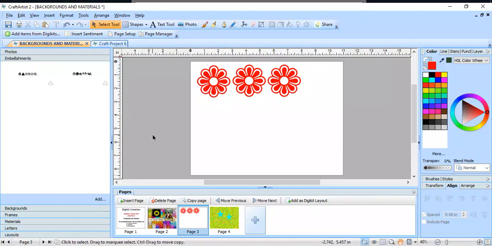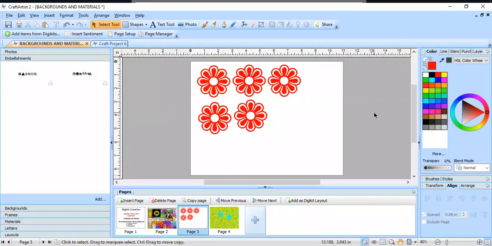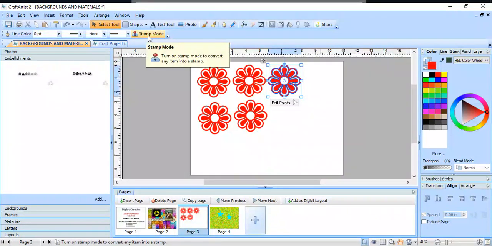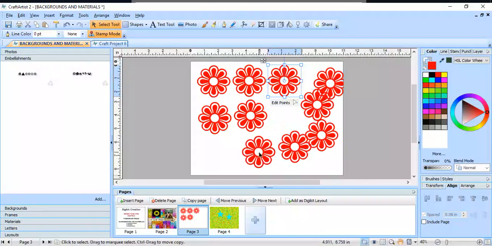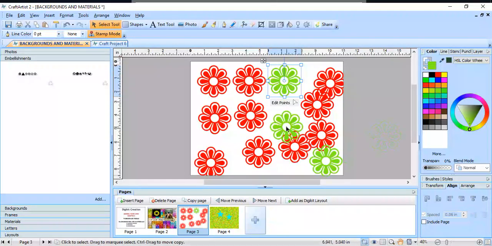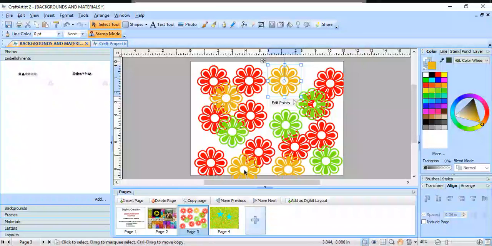Or you can hold your control key and just drag. And then there's another way to do it. If you select them, this program has a stamp mode, so I can just select it and just click across the board. And then I could change color, just click, change color, and click.